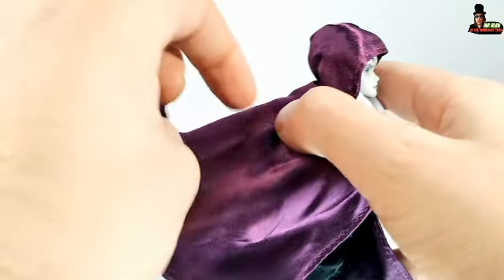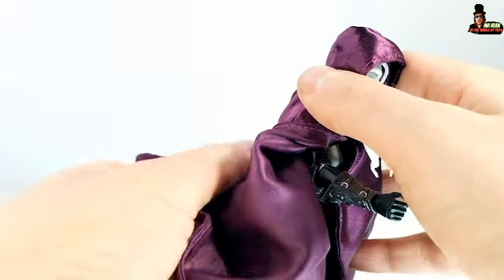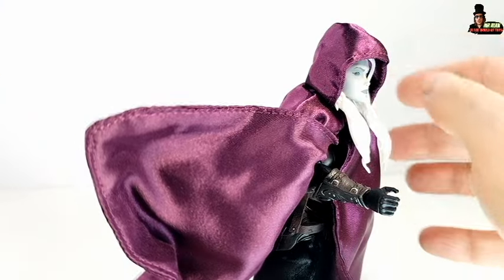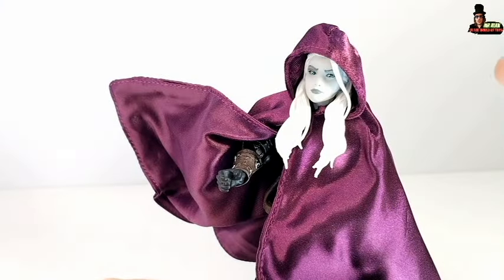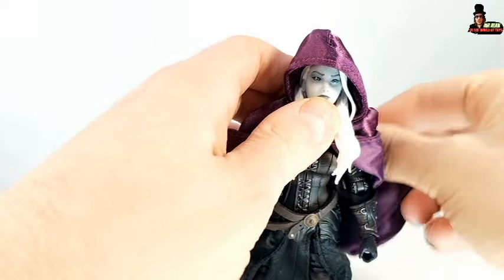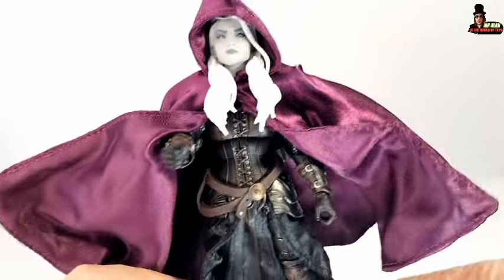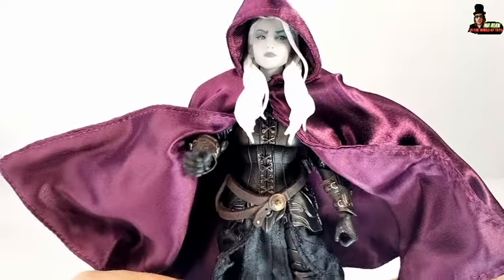You can display the cape like this. Maybe the wire isn't as solid as Dubon, but you can do something with it — also like that if you want. So it's a really cool soft goods, and the value of this figure, also because of this cape, is really high. I like it so much.